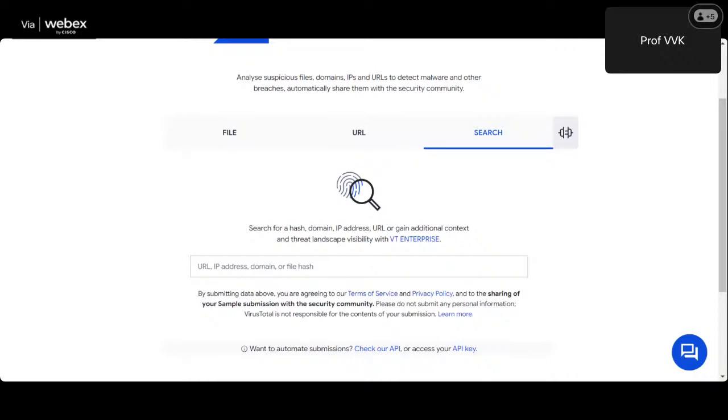REvil is again a malware which is loosely affiliated to DarkSide, and it is the reason for the Colonial Pipeline attack.